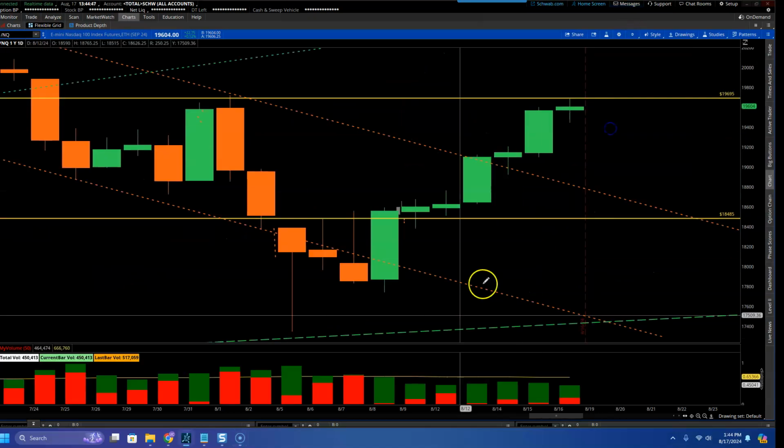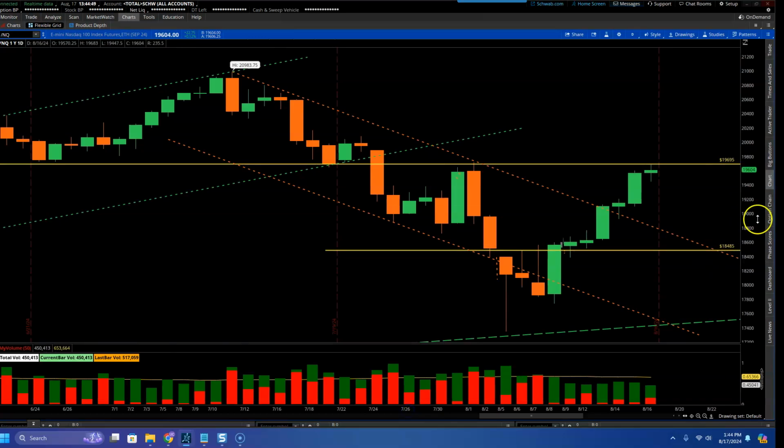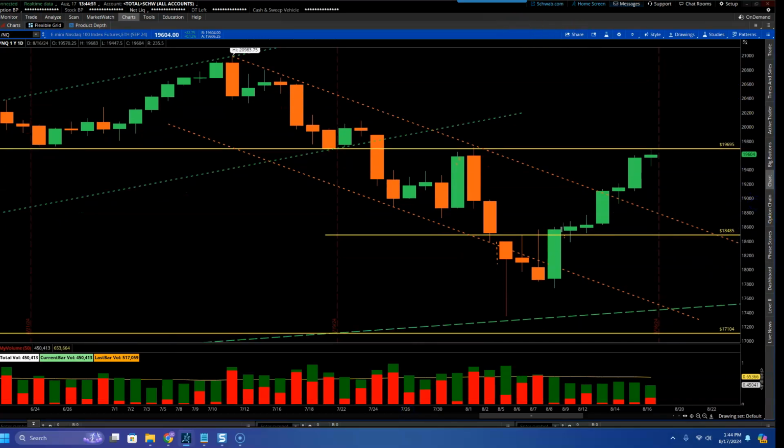If I go to daily view, no red day recently, and this last Friday, yesterday, we tried to get back up above this resistance, couldn't do it. Sort of a doji looking pause bar, just like that. We'll see what happens in the coming couple of days. Maybe it goes sideways a little bit and attempts to break out of that.